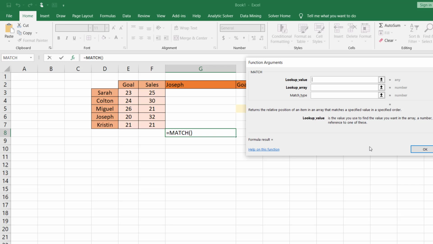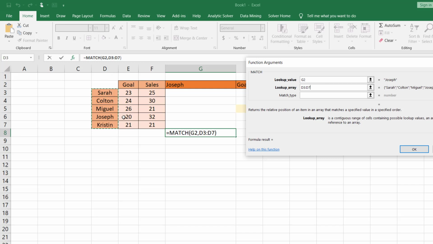Lookup value is, what are we looking up? And so this will be our friend's house. We're trying to find our friend's house. So I'm going to say, Excel, for my lookup value, it's my friend's house. Or in this case, it is going to be Joseph. I'm trying to look up Joseph. Now, where am I looking Joseph up at? I'm looking Joseph up in these rows. Joseph is somewhere in these rows. Okay, so I told match I'm looking for Joseph, and I know Joseph is in these rows somewhere.